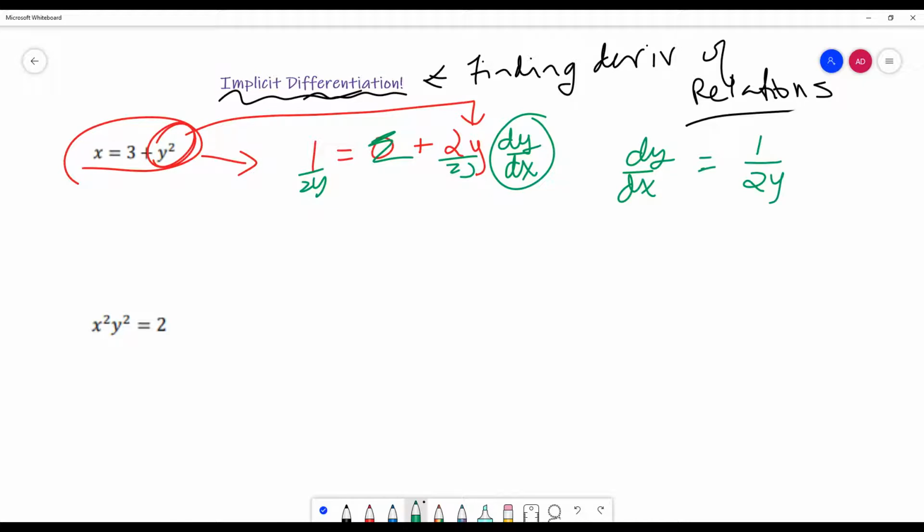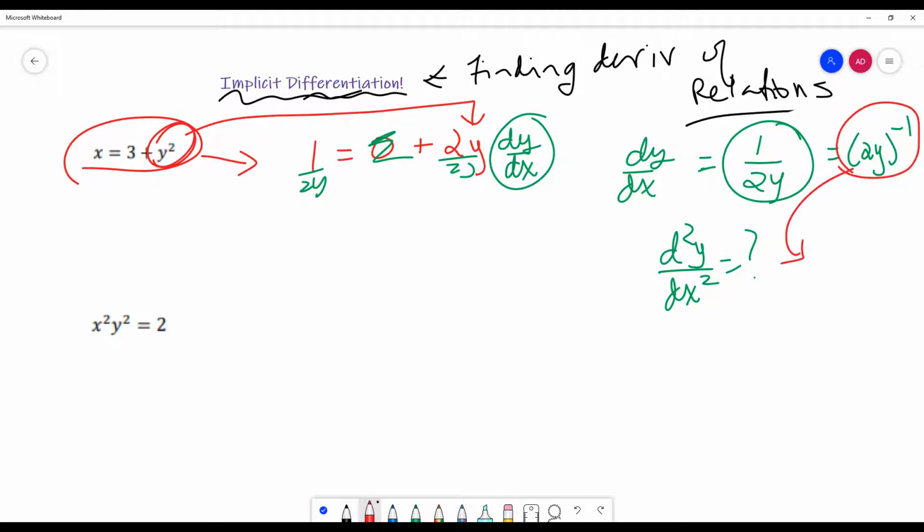Now, here's a little fun fact. If we had to find the second derivative, okay, so I'm going to find the second derivative now, using the same function. Well, we can do this right now. I could actually rewrite this as 2y to the negative first power. By doing that, it actually makes this a little bit easier to find the derivative. So the negative 1 comes down in front. Bam! Took a lot of effort to get down in front. You've heard that before. Now I have to take the inside derivative of 2y. Well, the derivative of 2y is 2y prime. And remember, y prime is a fancy way of saying dy dx.